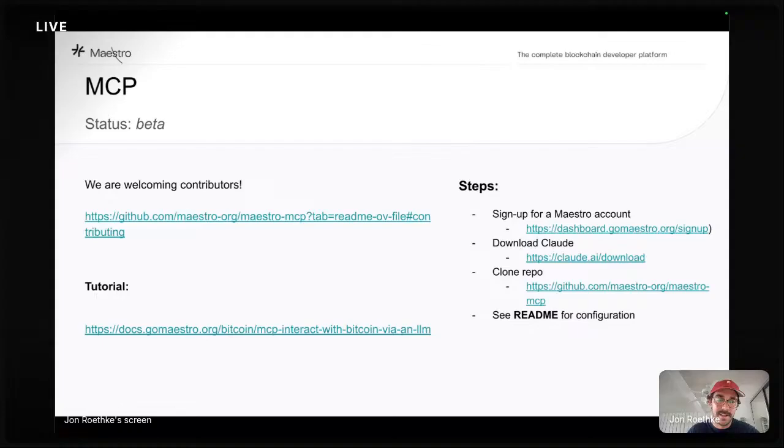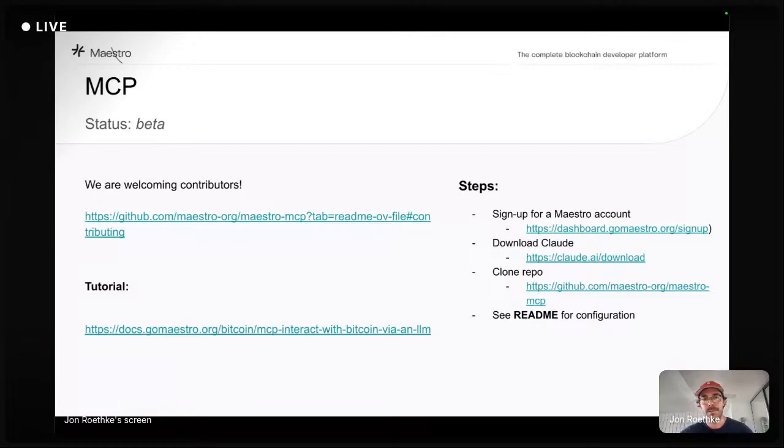So really, this is the last slide we have on MCP before I do the demo. I know this has been a little bit lengthy, but there's a lot of stuff to touch on here. The main thing is, like I said, since this is in beta and we're very much still in the iteration phase of our MCP development, we definitely welcome contributors.